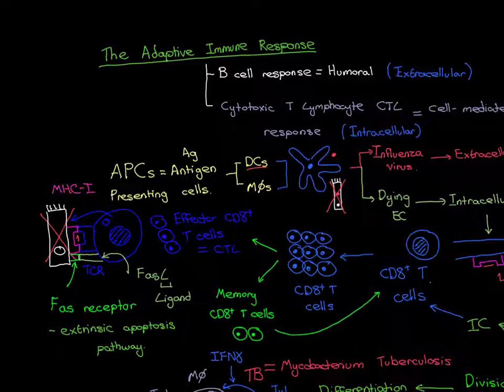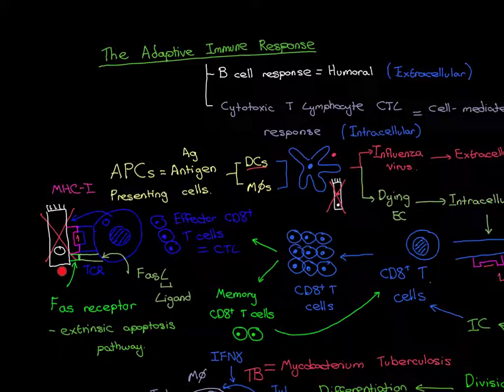So overall, in this response, you produce loads of cytotoxic T lymphocytes or effector CD8 positive T cells that are going to be directed against fragments of the antigens of influenza viruses. Now, these are going to kill virally infected cells, and the way they're going to do this is that all nucleated cells continuously sample proteins from their cytoplasm and break them up into little peptide fragments and present them on loads of MHC class I molecules that they have on their surface.